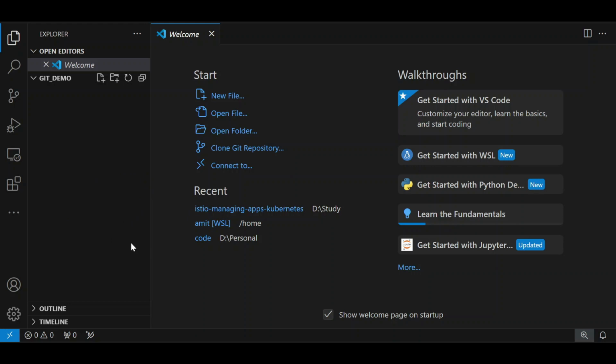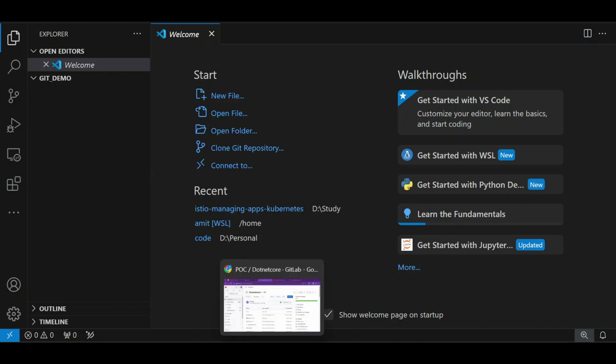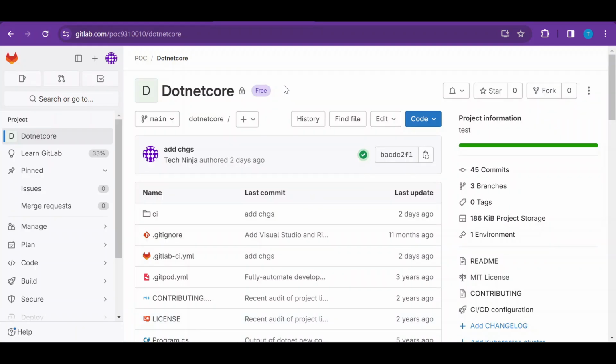But the main idea is to collaborate with other teams, and other teams should also be able to download the code which is written by us or written by anyone else. If we would like to download code which is present in an enterprise, we need a centralized location, and that centralized location is provided by a lot of software like GitLab, GitHub, Azure DevOps. All are providing this repository.